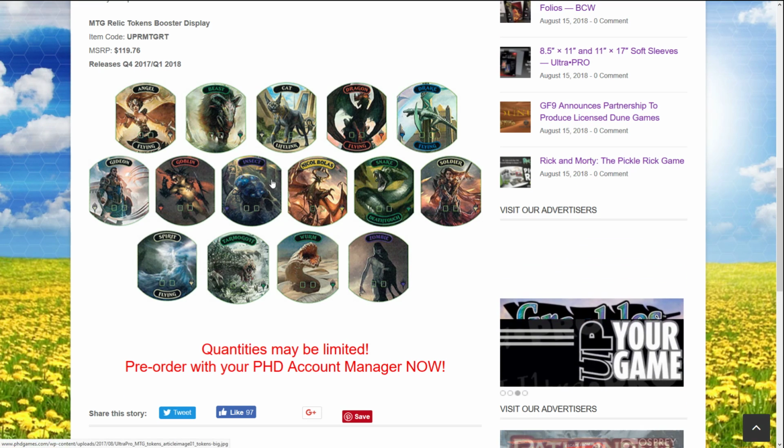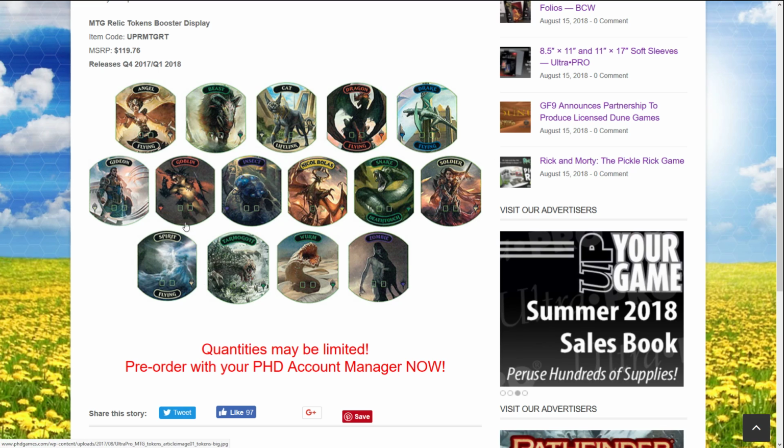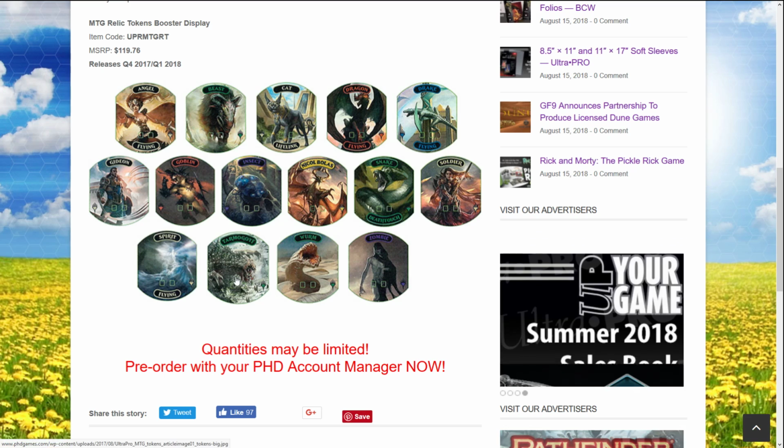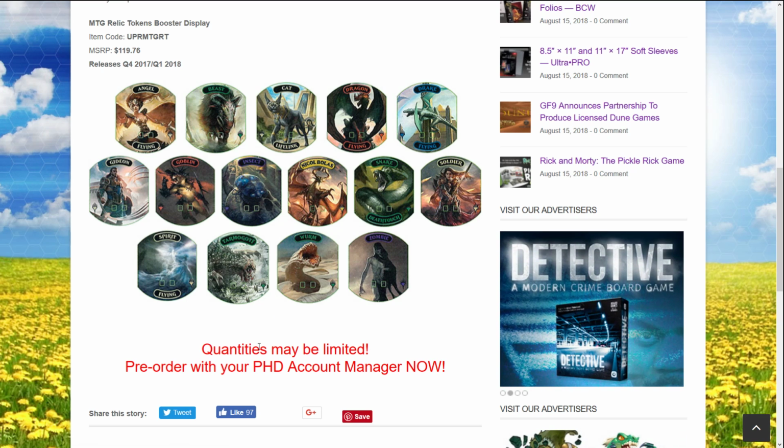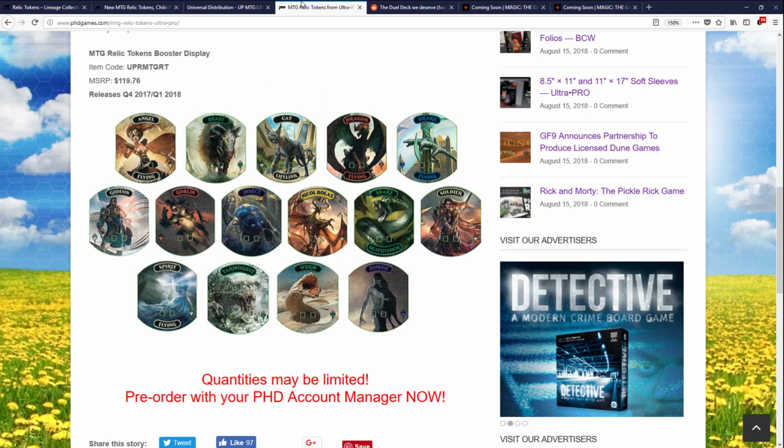Here's the old ones in case you guys just wanted a refresher on it. Angel, Beast, Cat, Dragon. I mean, it's pretty cool. There's the Tarmogoyf that's going for a bunch. I thought one of these other ones was going for a bit also. I think maybe the Angel, or no, the Bolas. Nicol Bolas was going up in price too. Pretty nasty. All right, let's get into this other stuff.